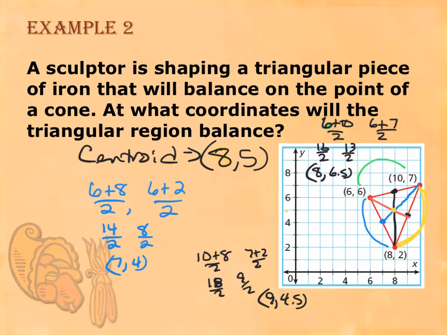So let's say you're doing this and your graph's messy. You can find the length of that median and figure out 2/3 of it, and then figure out the point by using the distance formula too. But the easiest way is just to be careful. I'll give you a coordinate plane to graph it, so that way you can precisely see where it is.